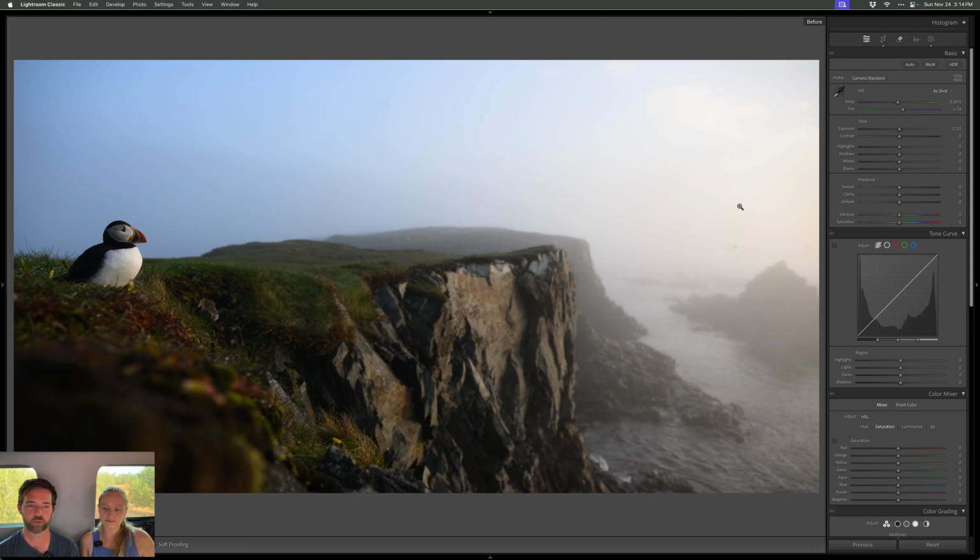Blue to warm, brighter over here, pulling in that way. I did exaggerate a little bit of that, maybe a mask on the puffin. Yeah, for sure. Definitely. I pumped him up a little bit to get him to stand out. I did get maybe a little bit more blue there, and then definitely leaned into the warm over here on that side. It's just like a little soft thing there.